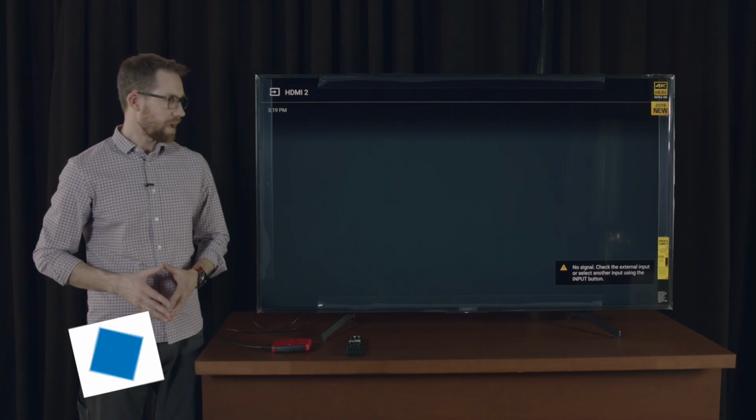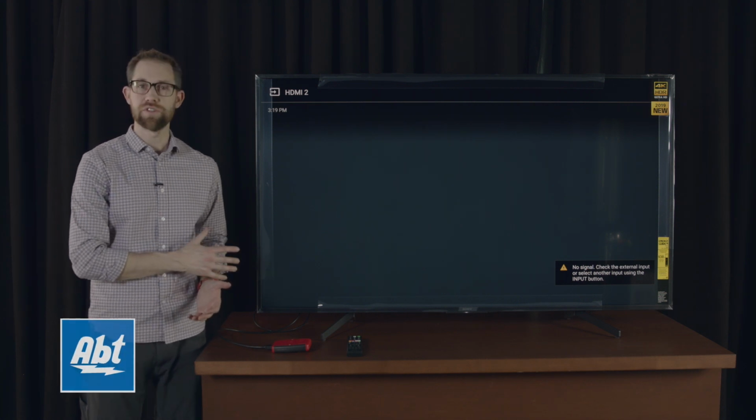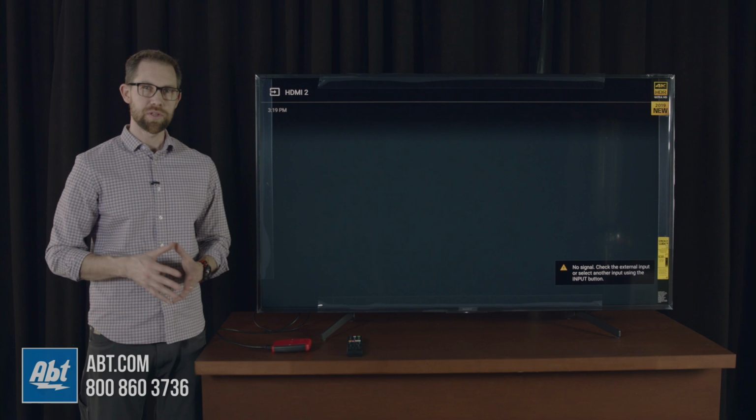Hey everybody, Carl here from App, and we've got the new Sony X800G television here next to us. We're going to do an input lag test for you.